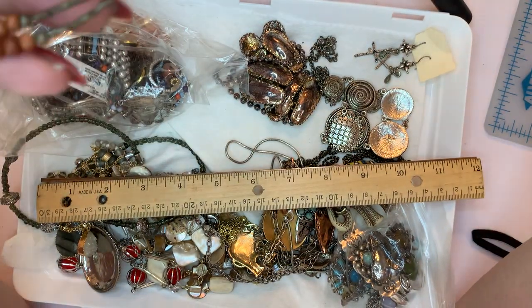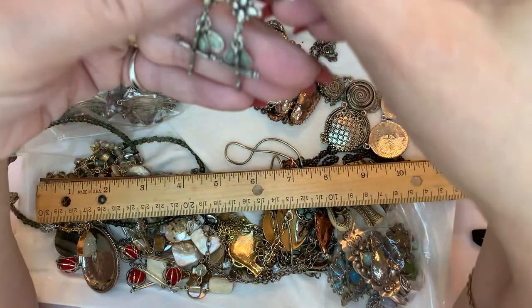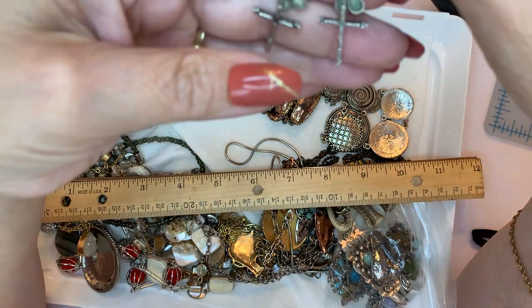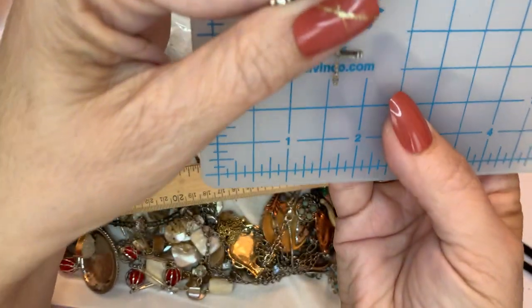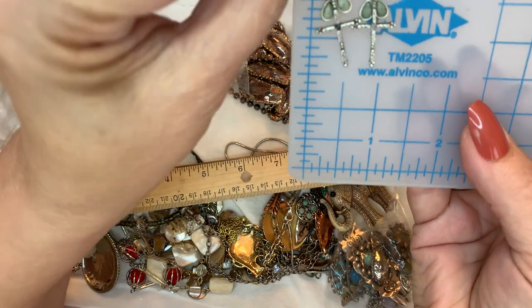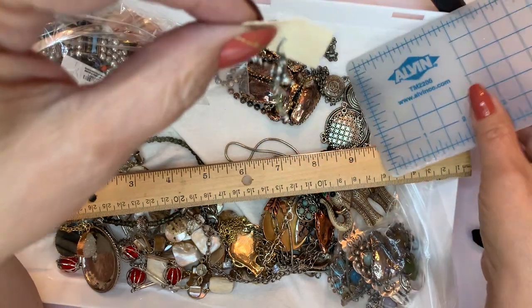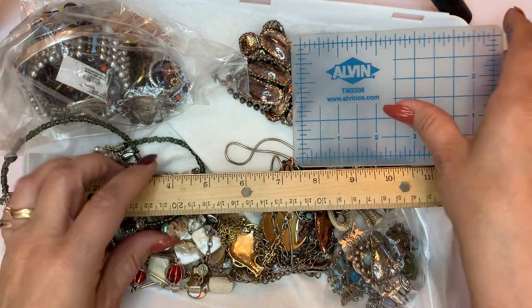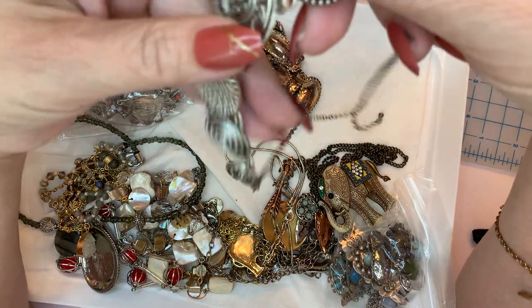I use a cleaning. It's a cute little pair of earrings. They are not sterling, but they are adorable. There's probably stone in there, but it's probably not enough of a stone to do anything with. Little crosses. There's your measurement. $3. Okay. There's a pretty necklace for $3.